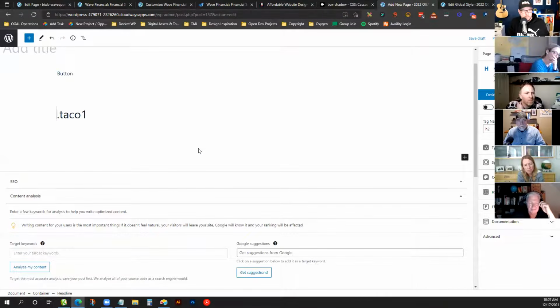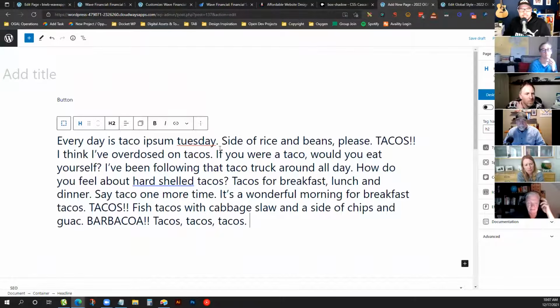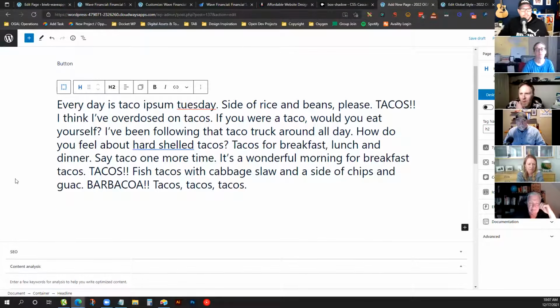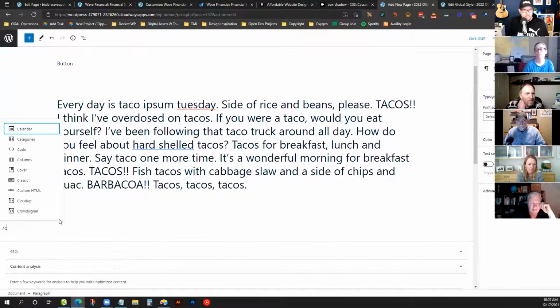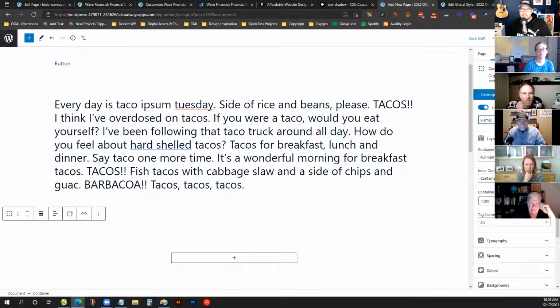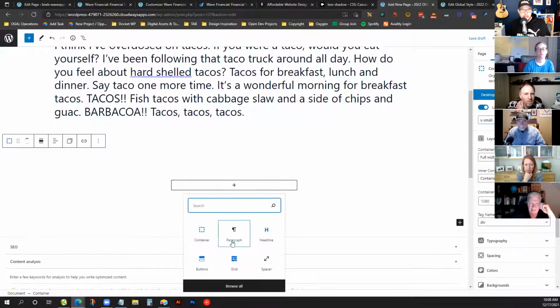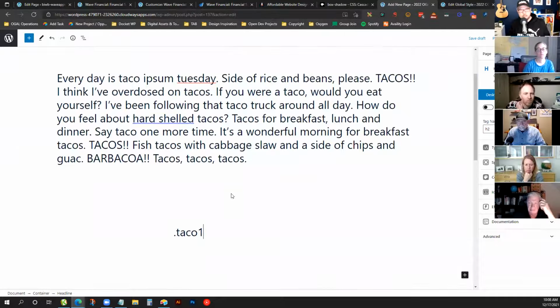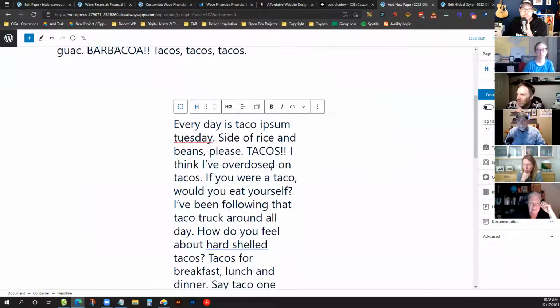So if, for instance, I had this default setting here, where I keep Taco Ipsum on my text expander, so we use that. We have this section where we want the text to span that entire width, which is just the default one. And underneath it, we wanted to have another section where the text was really small in the middle. Well, I can use this global style for extra small, and it's just bringing in that width for whatever I've set for those containers. So you can control all those things inside the global styles and then use them throughout your site, which is obviously a lot better in the future. If you want to change something, you can change it globally across the site. Does that make sense?